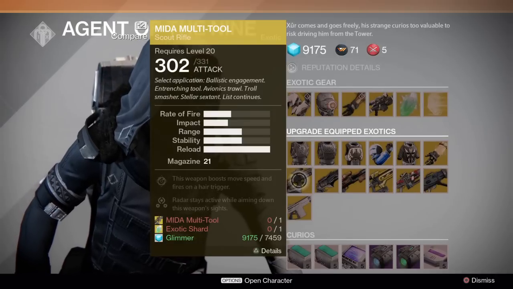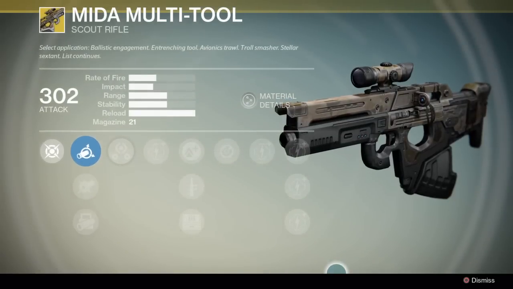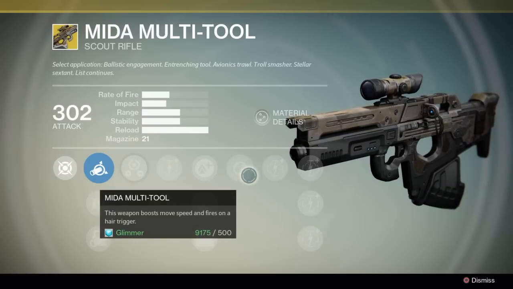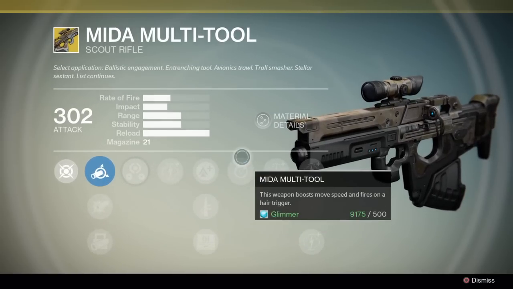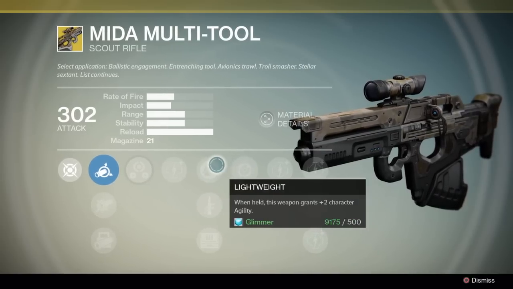MIDA Multi-Tool is a very, very good exotic scout rifle. The only exotic scout rifle in the game right now. However, it is still a solid choice. Third Eye is great for anyone in PvP. And the MIDA Multi-Tool upgrade alongside the lightweight perk given in the second skill tree is phenomenal for anyone that wants to move around and just dart from side to side in PvP. No one ever expects a Titan to move at the same speed as a Hunter in PvP, yet this weapon allows you to do just that.